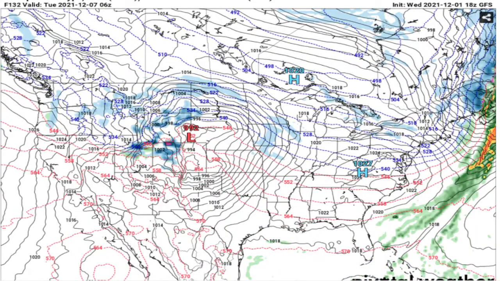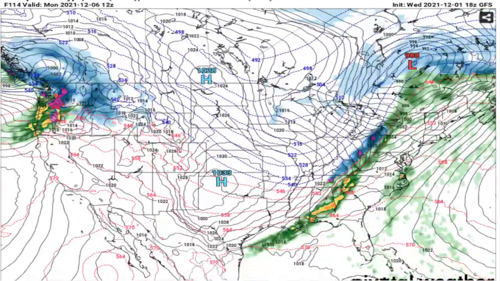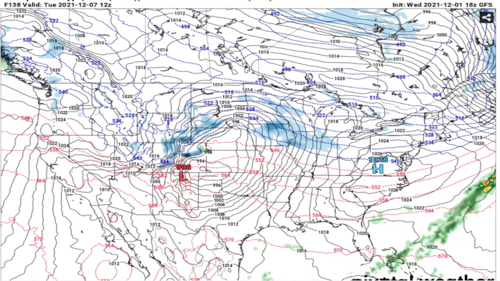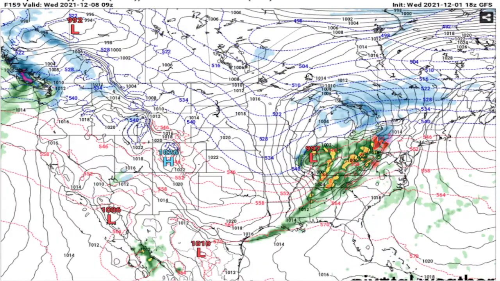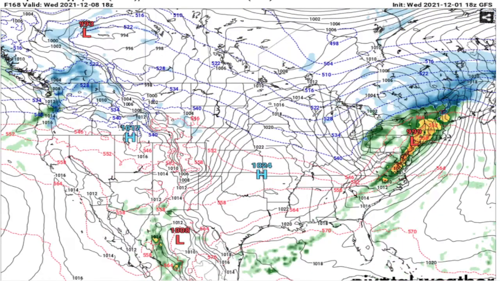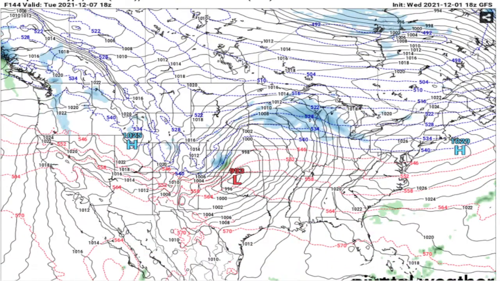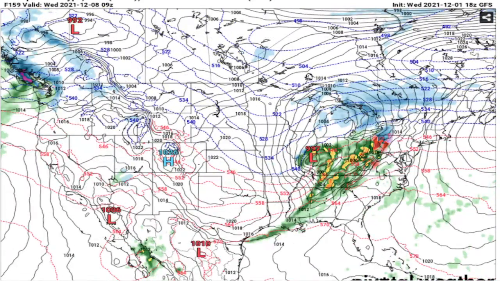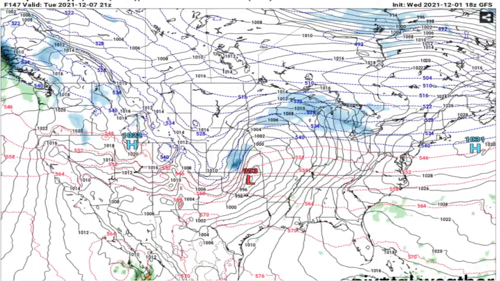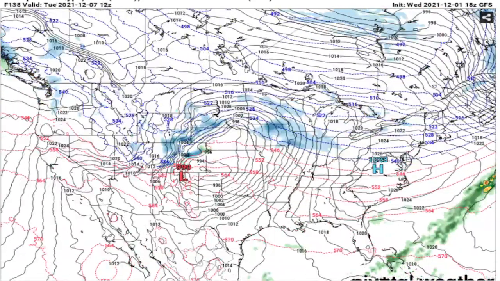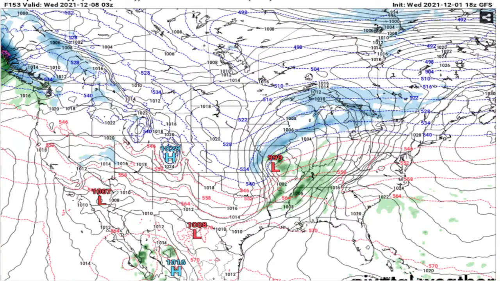So the high pressure that dropped to the south starts pushing east. That'd be our coldest outbreak. And then we got that low pressure system. It looks like another one that just drops out of the northwest, kind of becomes a Colorado low, shoots across. That could be a pretty good developing system. But these models have been over-exaggerating those lows constantly when you get this far out. I would like to see a low-pressure system develop there, but I would like to see it develop over the Gulf and then just shoot to the north. That'd give us the snowfall. Probably a lot of power outages, so it's usually not a good thing, but I would just like to see that system develop.